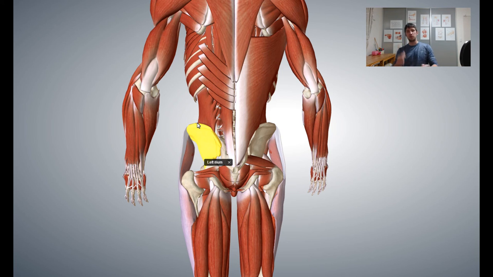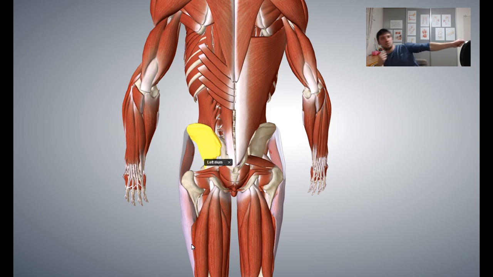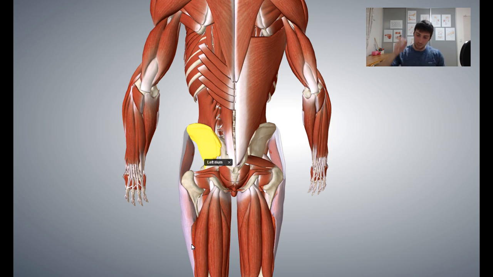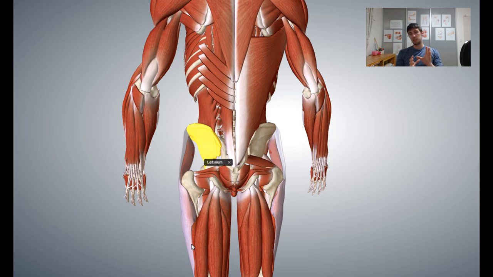A downslip is less common — that would be a pulling force on the leg downwards. It could happen in a skiing accident where your leg is trapped and your body weight pulls it down, or horseback riding where you fall off but your leg stays fixed in the saddle. Upslips are usually more common. With a strong anterior oblique system, as our major defense against lower back pain of any kind — lordotic region, sacroiliac region — if we happen to be in any unexpected situation, strong AOS will prevent the injury from happening.